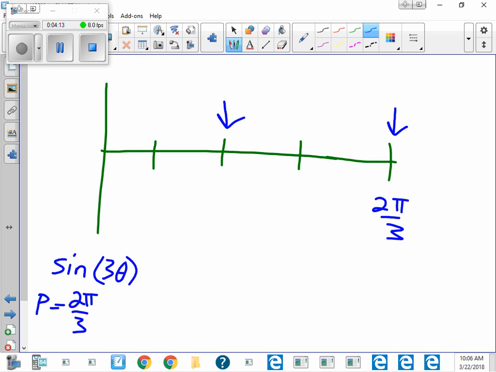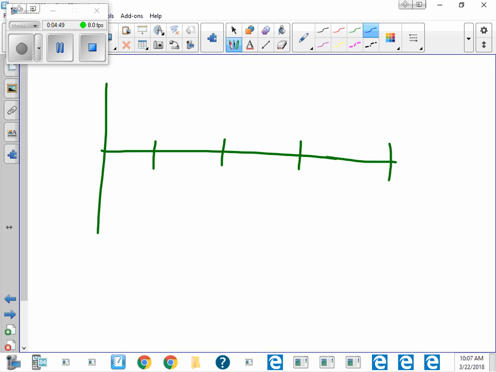So the halfway point is going to be pi over 3, which means this one is going to be half of pi over 3. So we double the bottom, and I get pi over 6. And then I can iterate this 1/6, 2/6, 3/6, which simplifies to be pi over 2. And then it would just be a regular sine graph that hits those points. Okay. What about 7?